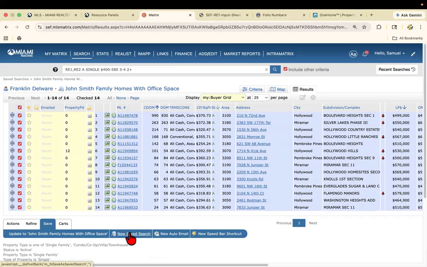What I mean by creating a new search is if you have spouses. Sometimes you may have spouses that both want to be able to register into their one home and then provide you feedback. You would need to create two different contact records for each customer, and then you would want to create two different saved searches assigned to each one of them. Okay. If they don't mind accessing the same exact account to look at the listings and provide you feedback, you can just create the auto email. Okay, so that's where we're going to go.